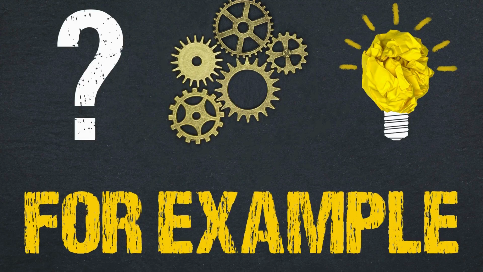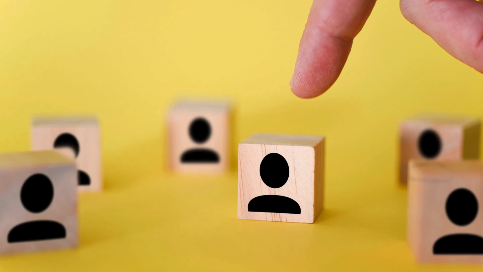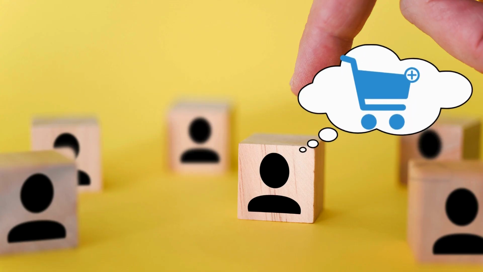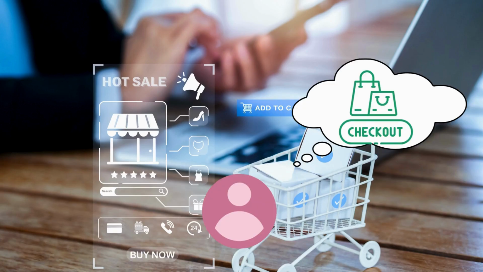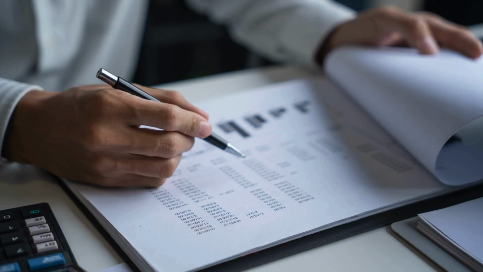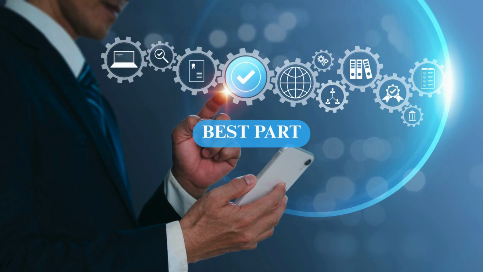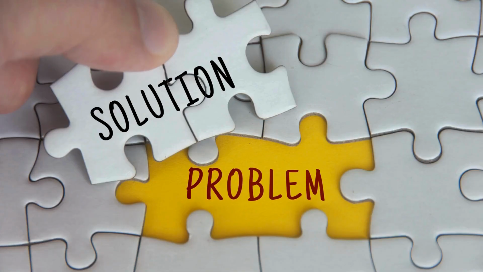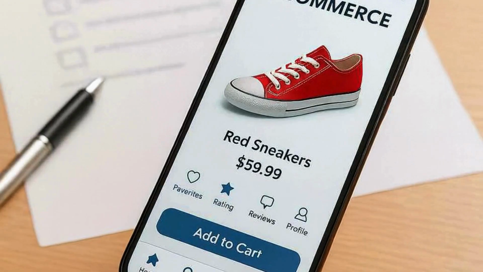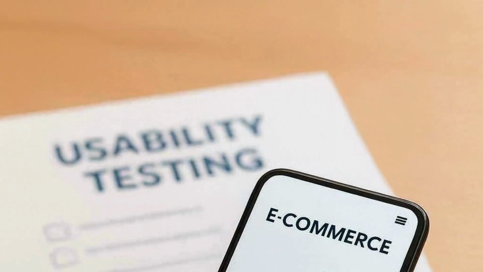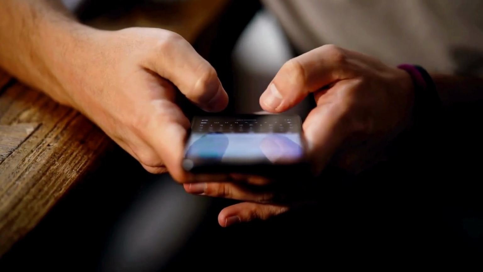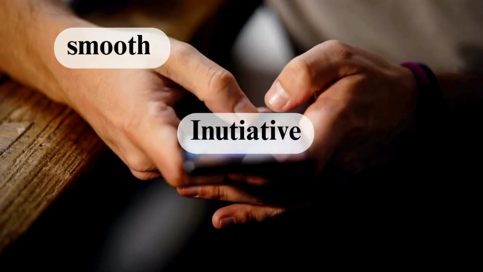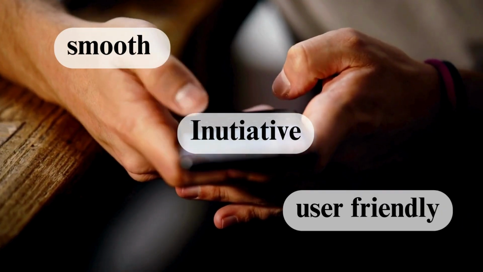For example, in our e-commerce app, the user might say, "I didn't see the add to cart button," or "I'm not sure where to check my order status." These small issues reveal huge opportunities to improve the experience. And the best part is, fixing these issues at this stage is much easier and cheaper than fixing them after development. Usability testing helps you polish your design and make sure the final product feels smooth, intuitive, and user friendly, just the way it should.